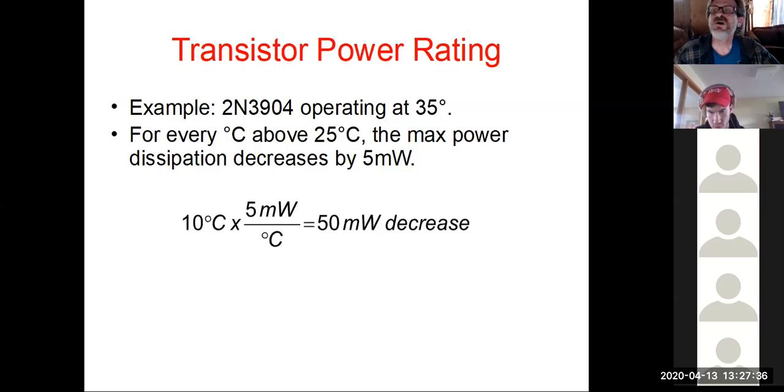So these are things that have to be taken into effect. If you get like cheesy radios or something like that, you'll notice sometimes if they start getting really hot, your audibility starts going down drastically. Well, this would be the reason why. Go ahead and click our next slide, Brennan.